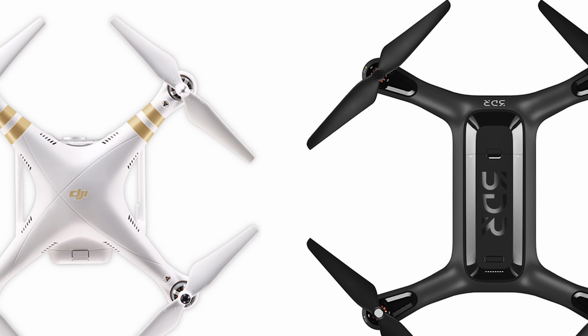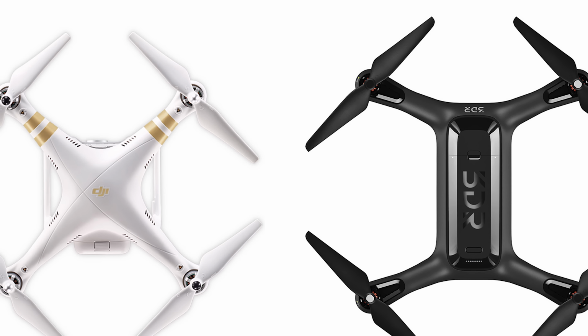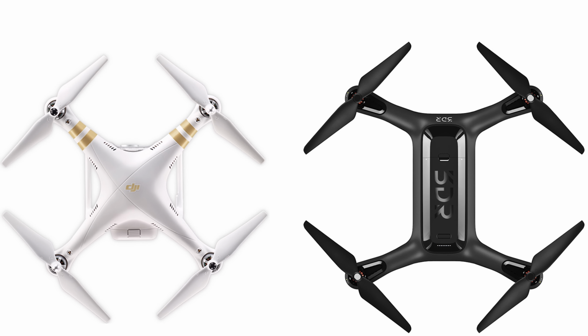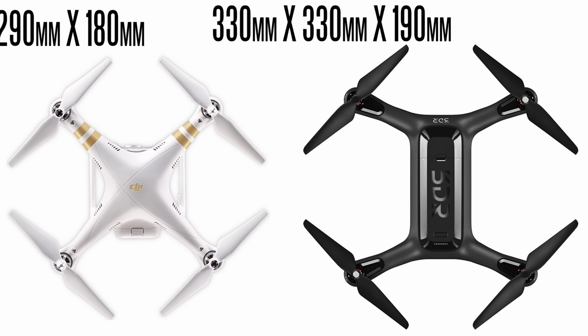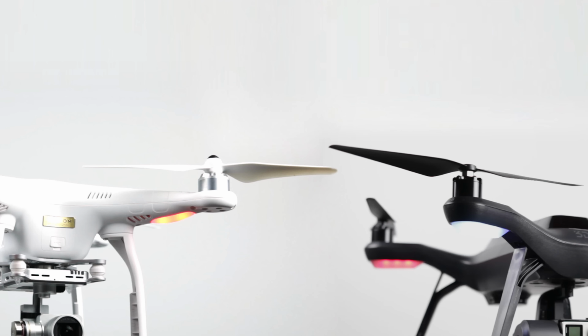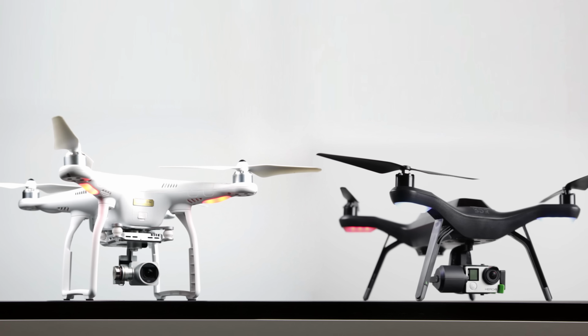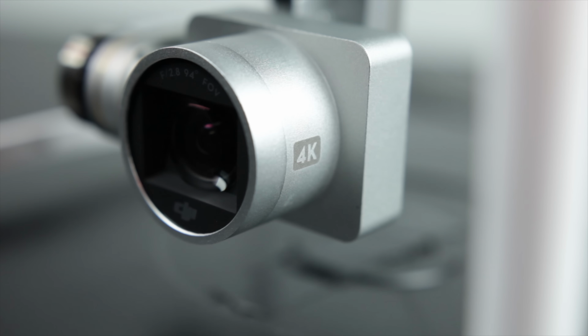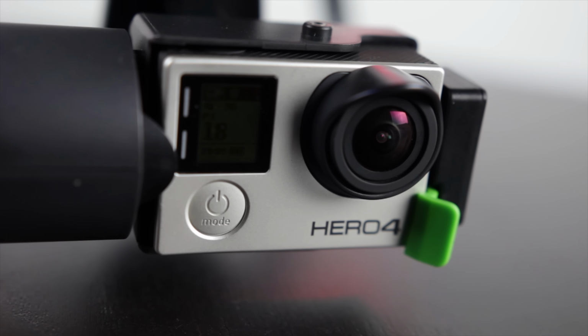Now, physically, the fundamental designs between the 3DR Solo and the Phantom 3 are fairly similar. They're both a quadcopter configuration, as you can see. Dimensionally, the Phantom 3 is a little bit more compact, measuring about 290 millimeters by 290 millimeters, versus the Solo, which measures 330 millimeters by 330 millimeters, and it's about 10 millimeters taller than the Phantom 3 as well. Both have the gimbal assembly and cameras pointing directly forward, and there's no articulation for a left-right camera movement. You're basically always shooting from the front on both drones.